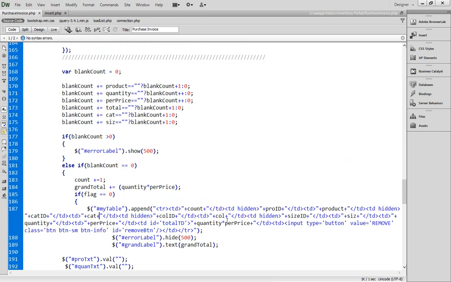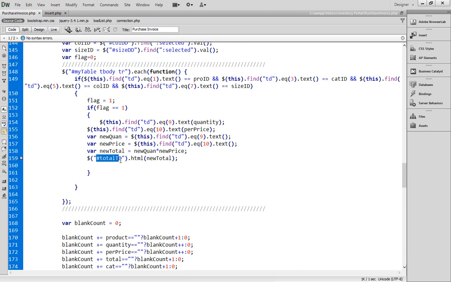Let me correct it. You see it's on 0, 1, 2, 3, 4, 5, 6, 7, 8, 9, 10, 11. It's on the 11th index. So instead of giving this thing here, we have to pass the same, copy on, it's on the 11th index. So just give here 11 and pass here what? New total. So that will become better. Only that row will become updated, not that particular row. So I hope it is clear. Now let's do the final check.